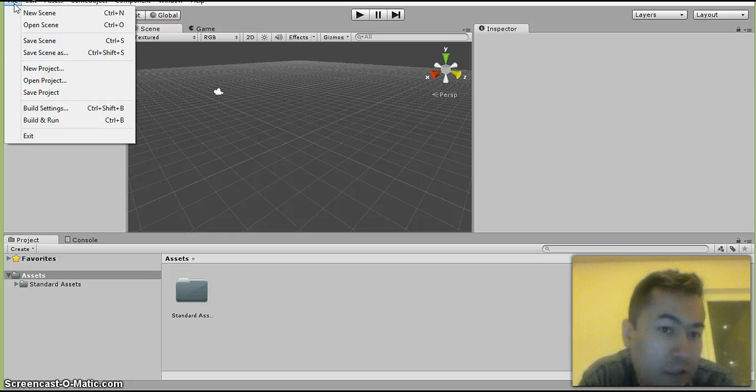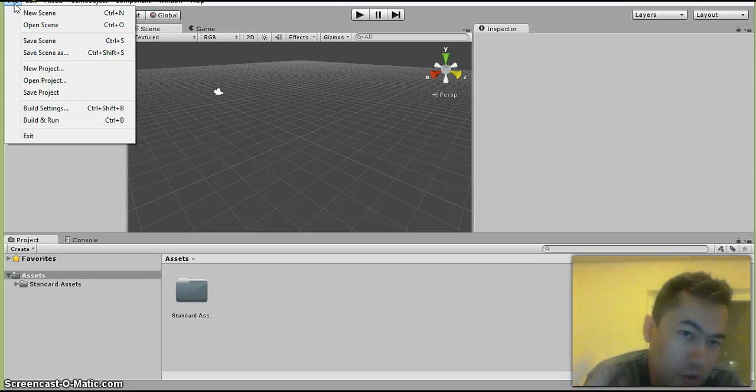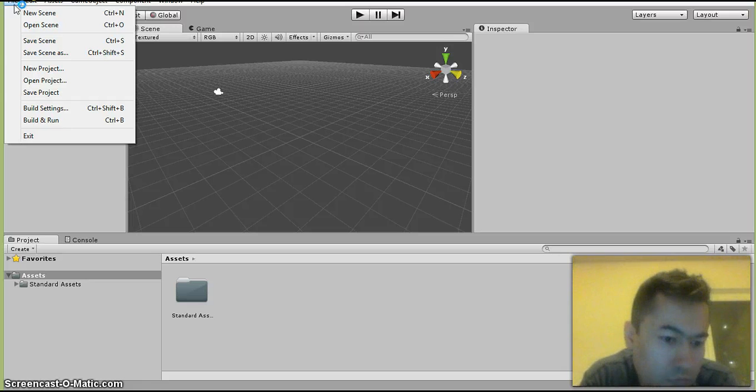For example, scene number 1 will be the main menu, where you create all the buttons so the player can know where to open the game, see instructions, or see some videos or reviews. So the main menu will be the first scene. The second scene, we can say, is the first level of your game.